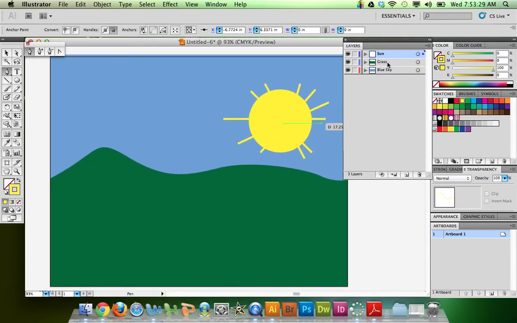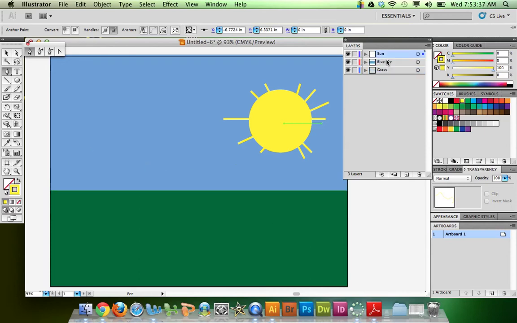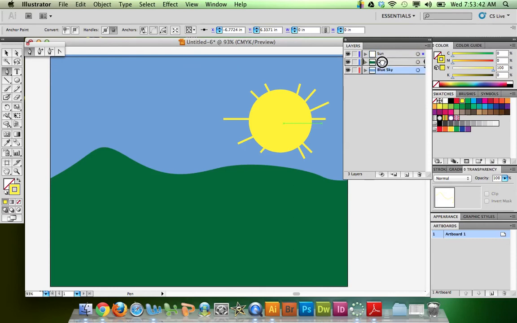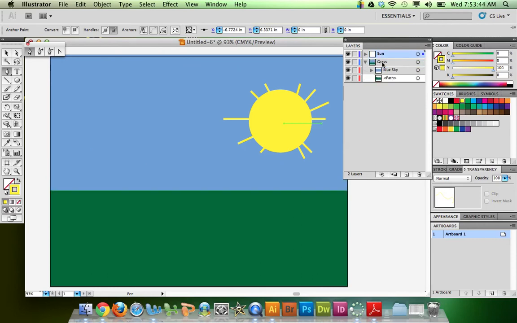If I'm moving my layers around, I need to be sure that when I'm clicking on my layer, I'm dragging it in between my other layers. If I was to drag it on top of another, it's going to create something called sublayers. We'll deal with sublayers later on, but you want to try and stay away from that now. If you do create a sublayer like this, you can very easily take that layer, drag it back out of that sublayer, and it goes back to being normal.